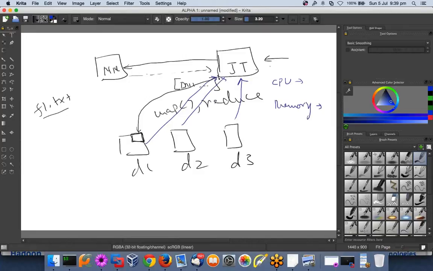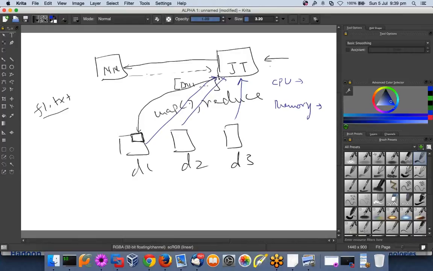Why does it need to tell the job tracker? Because when a job comes and it is trying to submit on this node, it should make sure that resources are available, right? The system has RAM available. It should not be that this node is already occupied running other jobs.